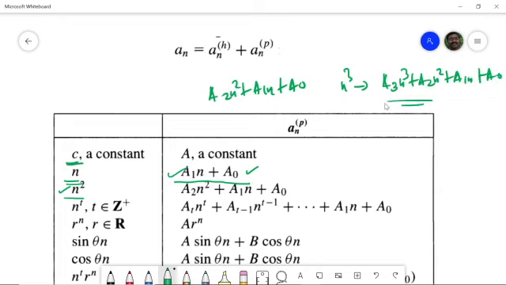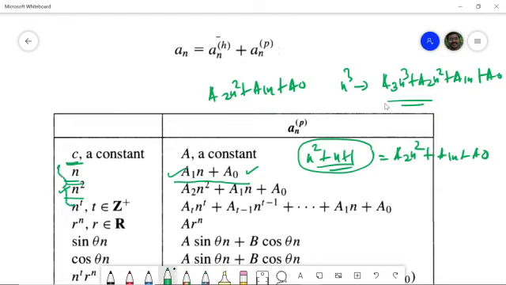Even if your right hand side is a polynomial like n square plus n plus 1, your solution will be a general polynomial of degree 2, so a2n square plus a1n plus a0. So these forms cover all possible cases in which your right hand side is a polynomial. And now if your right hand side is just r raised to n, your assumed solution will be some constant times r raised to n. We will do some problems related to that, and then we'll come to the rest of the terms.